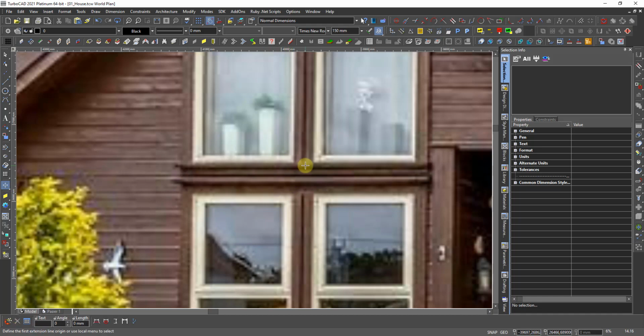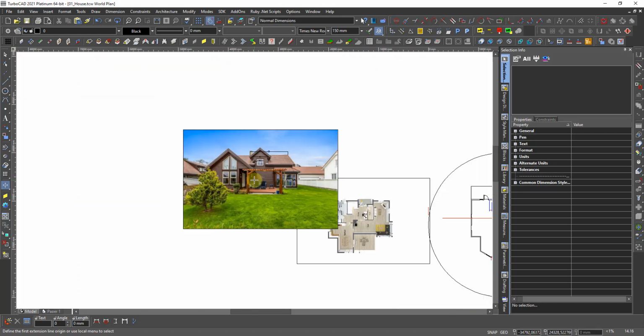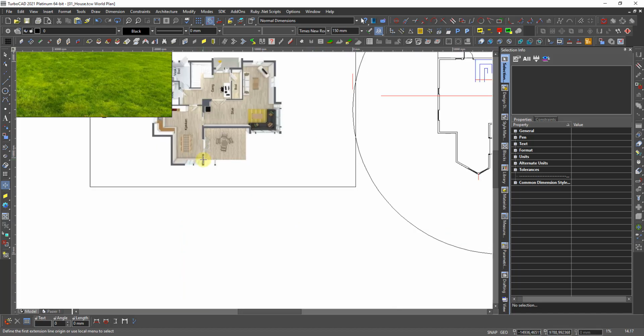Okay, let's say there's 20 centimeters between this window and this window, maybe. Well, we try that, and if we're not happy, we can adjust.